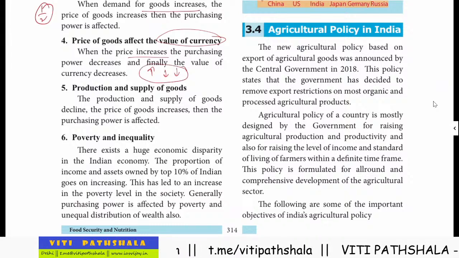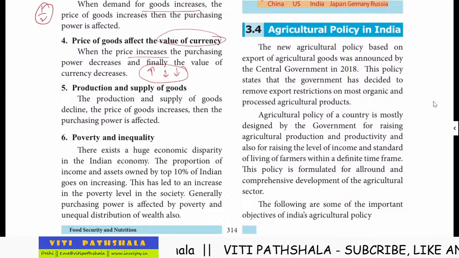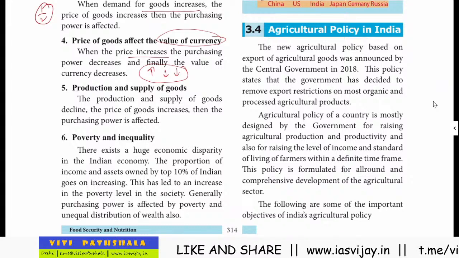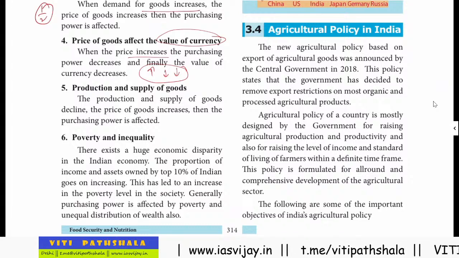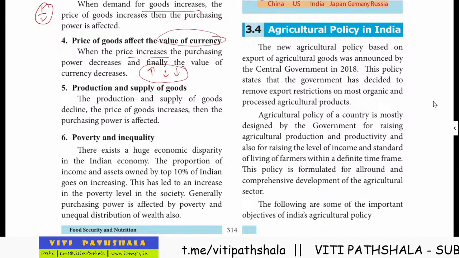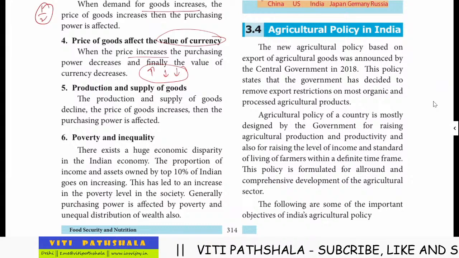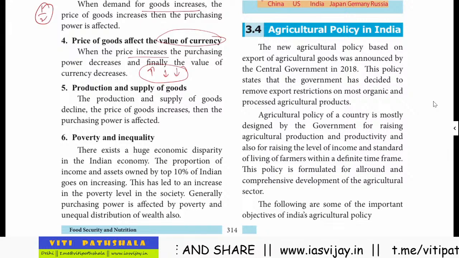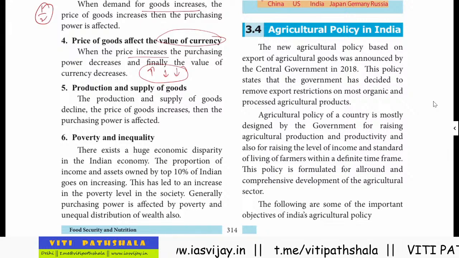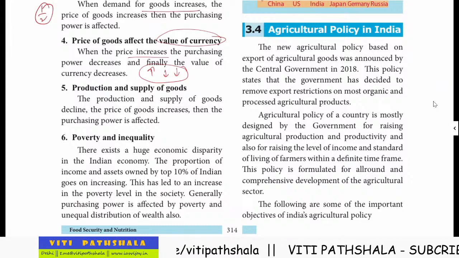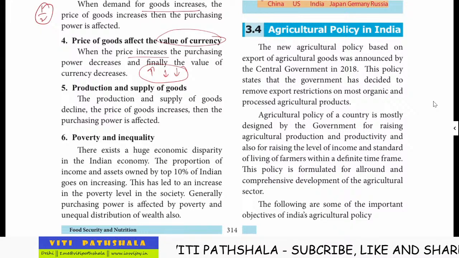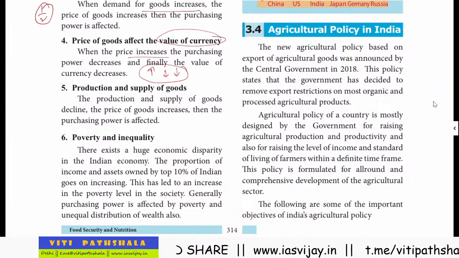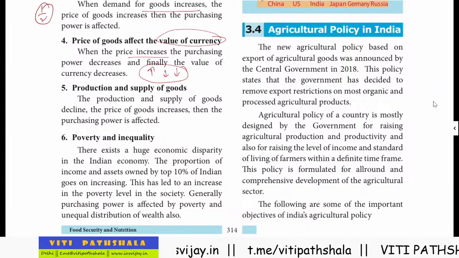Now the value of the currency we have discussed in the earlier chapters. There I have told you value is determined on behalf of the purchasing power. वैल्यू कैसे बताई जाती है कि आप जो है रुपी में कितनी चीज खरीद पा रहे हो. The things you are able to buy with the rupees in your hand, that will affect the value of the currency. So the value of the currency is related to the purchasing power, और उससे जो आपकी वैल्यू है करेंसी की, Indian rupee, it will also fall.